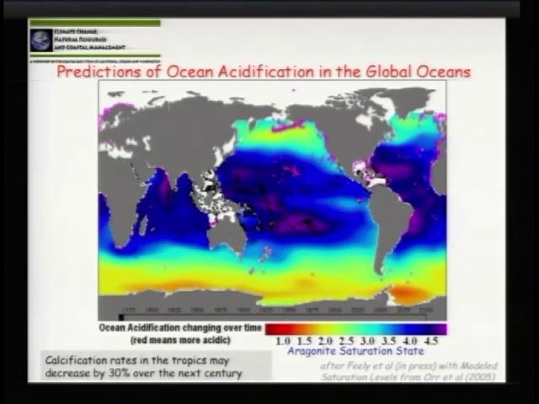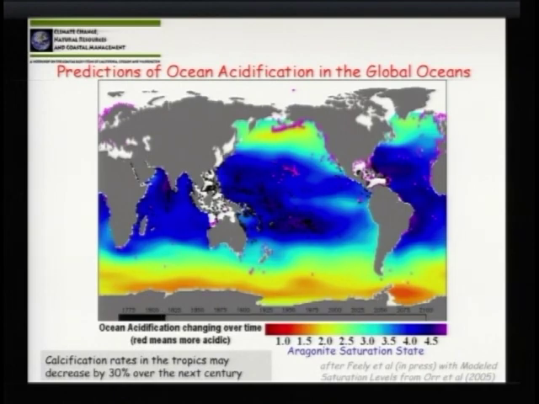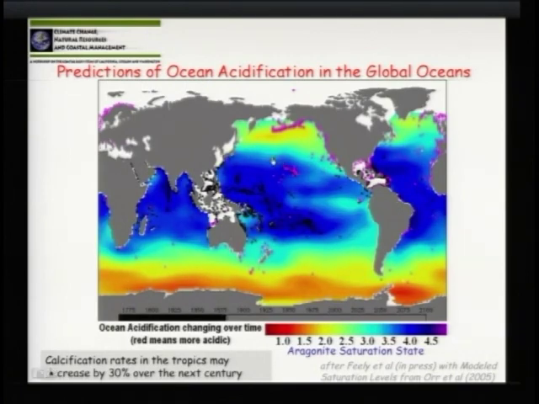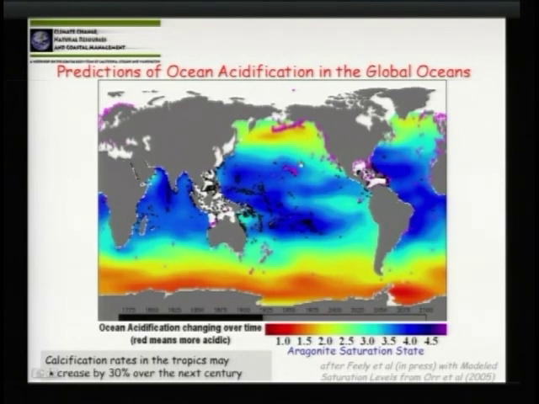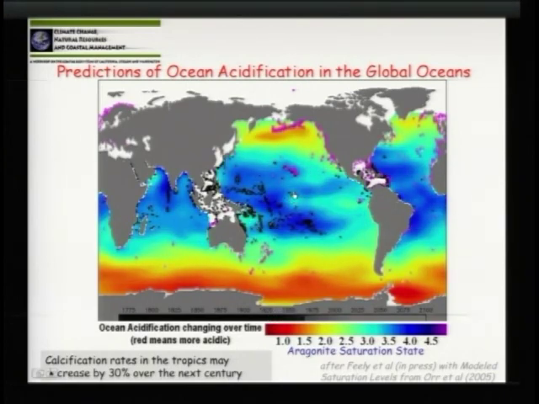So what we did was we worked with Jim Orr and developed a map of the distribution of this aragonite saturation for the world oceans. The blue colors are very safe colors for organisms. The cyan or magenta are conditions where calcifying organisms, particularly coral reef systems, will begin to have problems, and when you get in the yellow and reds, they're in severe stress.